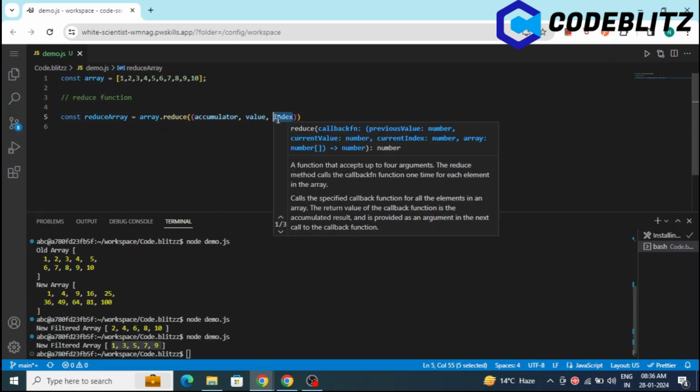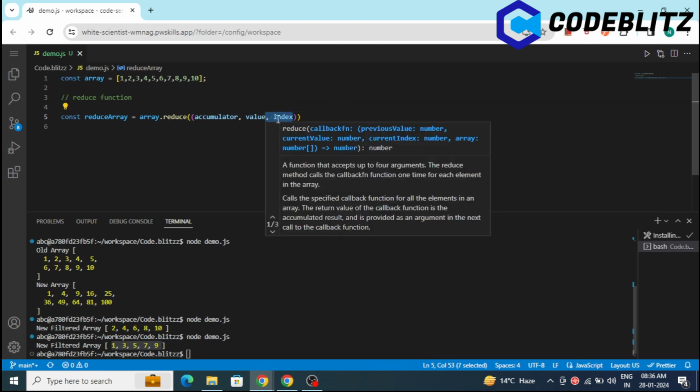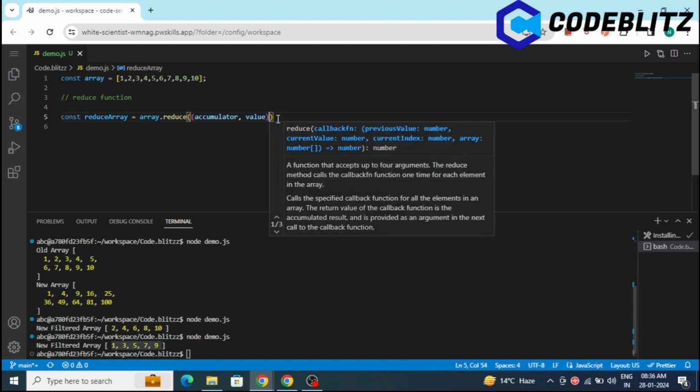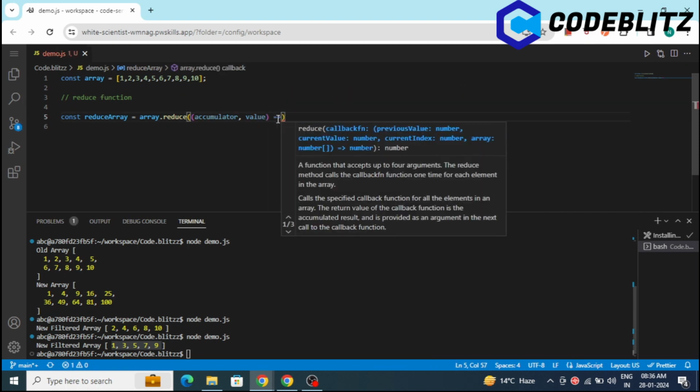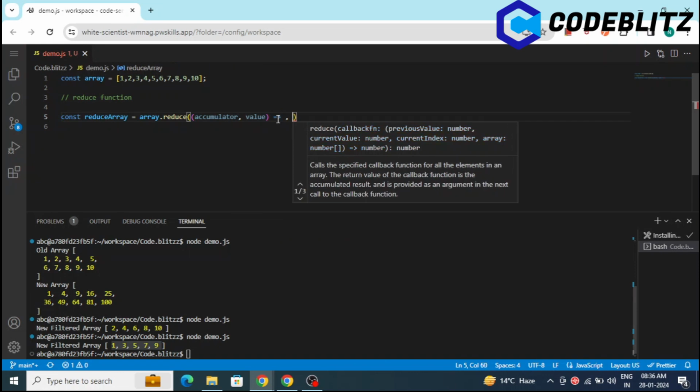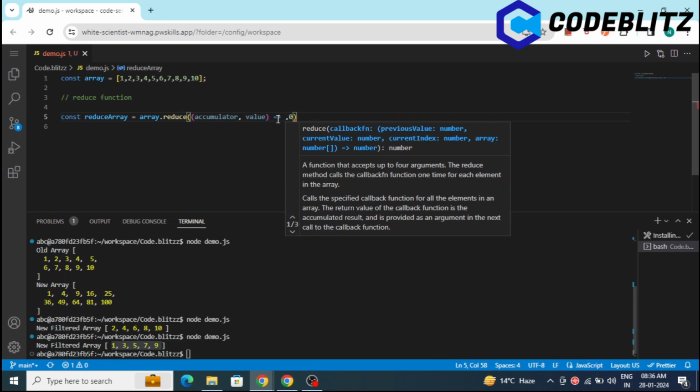But let's not focus much on the index. We should rather focus on this thing. And we can also pass an initial value over here. Suppose I want to pass an initial value of 0. Now what will happen is that the accumulator will take each element and start adding.